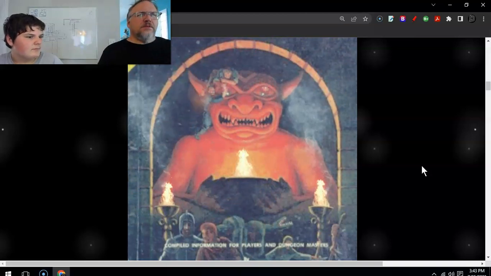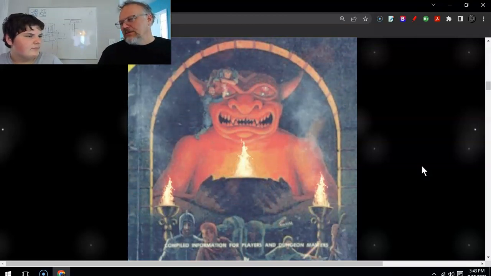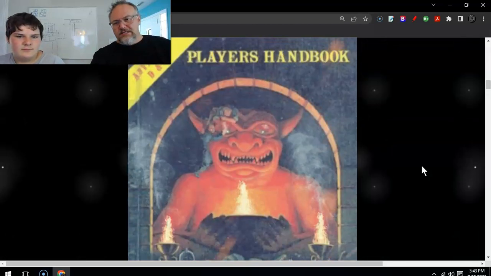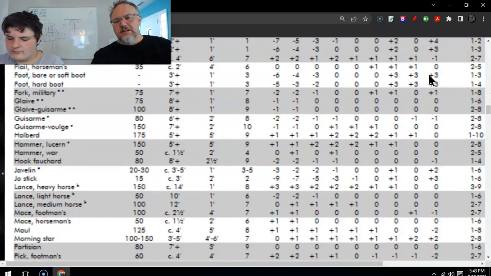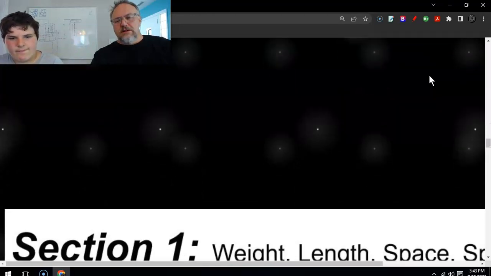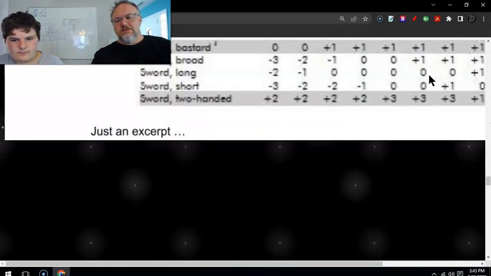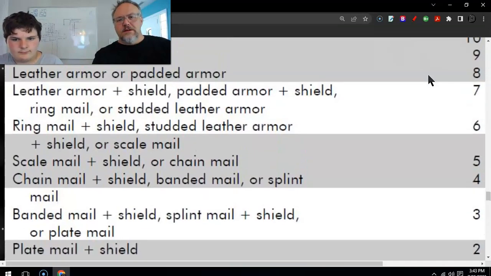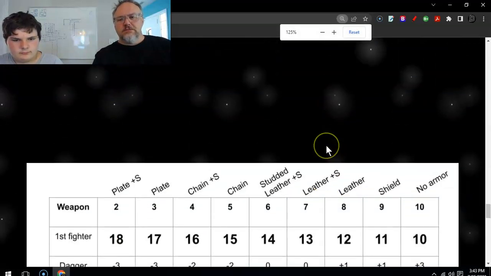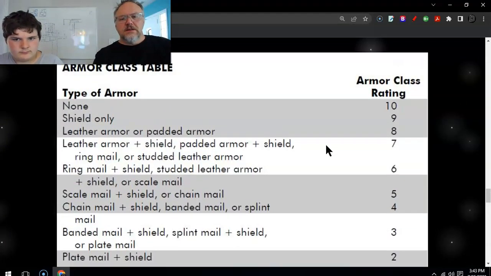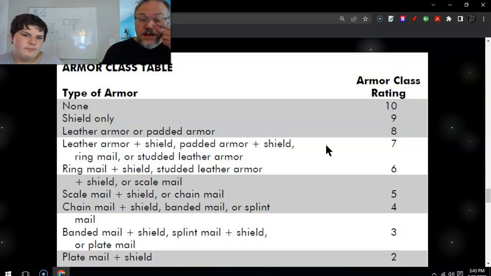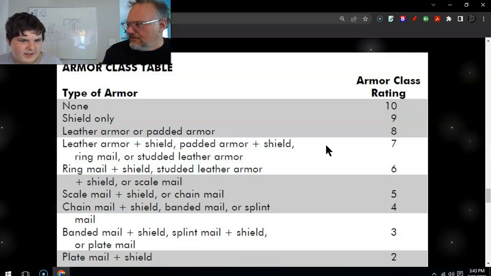And then again, it's the first time you've ever seen padded armor. There's so many different types of armor. That's another weird thing about Advanced D&D, is that the armor is so interesting. Let's go down to the armor classes here. Look at this list. Oh, too far. Look at this list. So you had a whole bunch of different options. He asked me, didn't you ask me if it was scale mail or something like that? And I said, well, let's look it up.